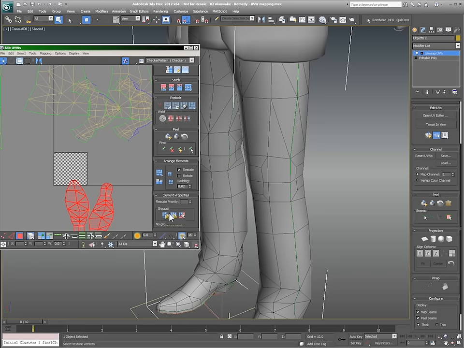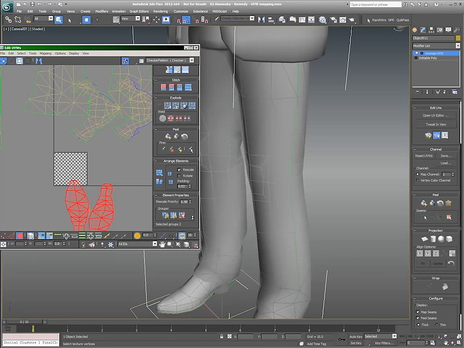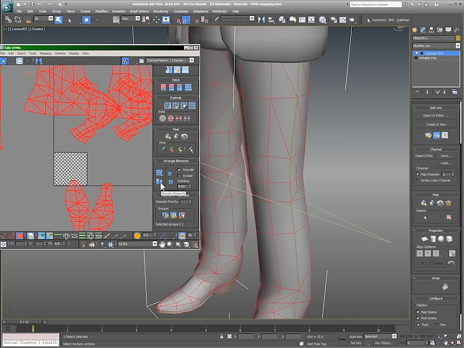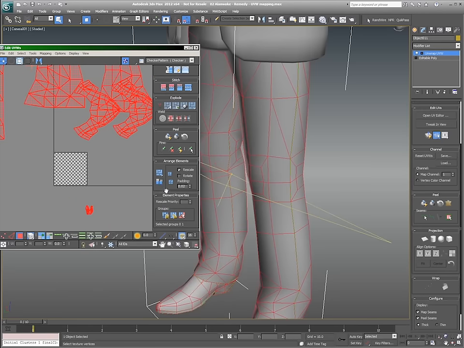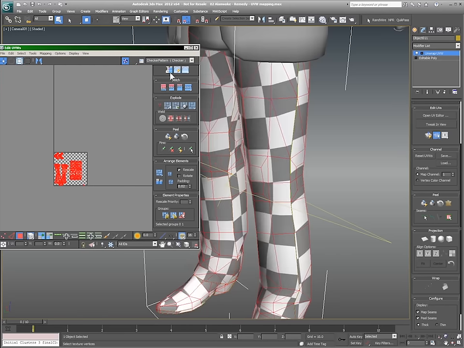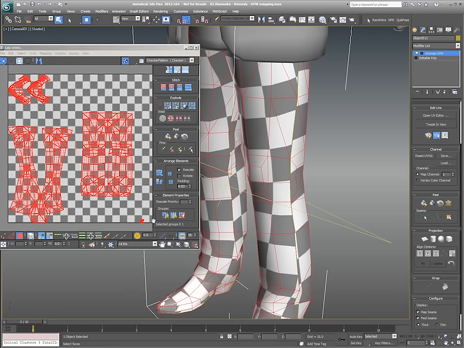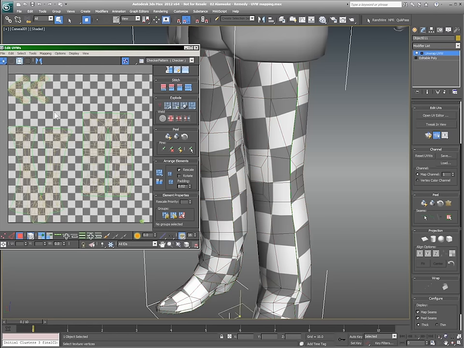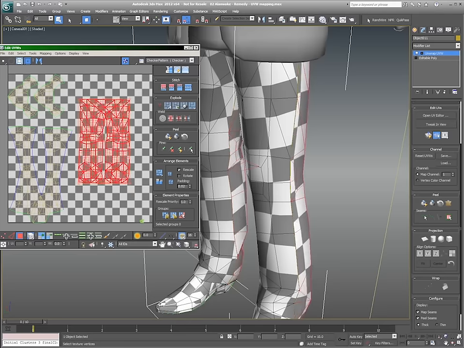I'm going to group these and give them a very low scale priority because they're the bottoms of his shoes. And now once I select everything, I can say rescale proportionately to one another according to the rescale priority, and then pack these down into our one-to-one UV space. So as you can see now, as I show the checker in the viewport and we zoom into our UV scaling, we've got proportionate scaling, and you can still come through and fix this however you see fit to make up for lost texture resolution.